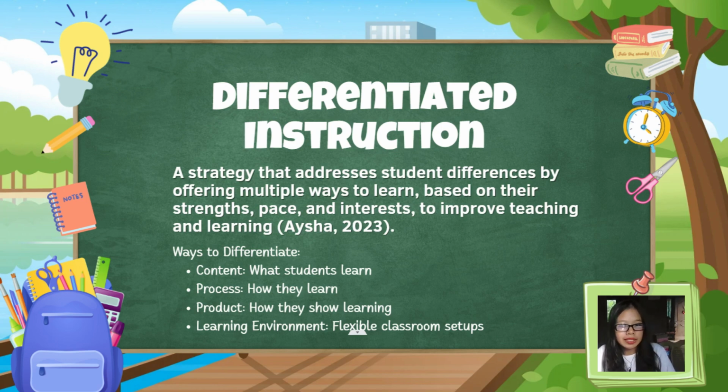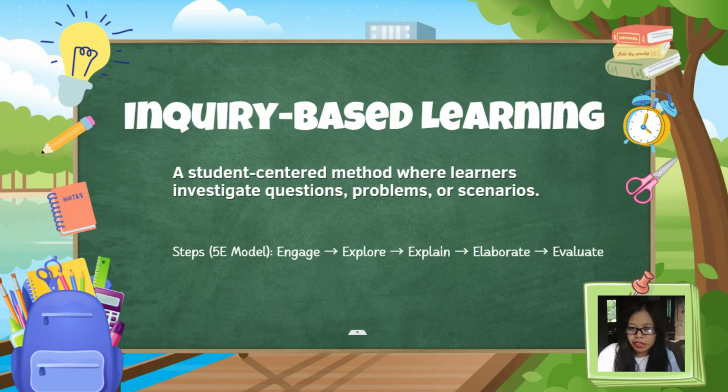The third one is inquiry-based learning. Inquiry-based learning flips the classroom into a space of exploration. Instead of giving direct answers, teachers encourage students to ask questions, investigate, and build their own understanding. Think of activities like project-based learning or problem-solving classes, where students collaborate to find solutions. So this doesn't just build knowledge, but it also builds curiosity and lifelong learning.